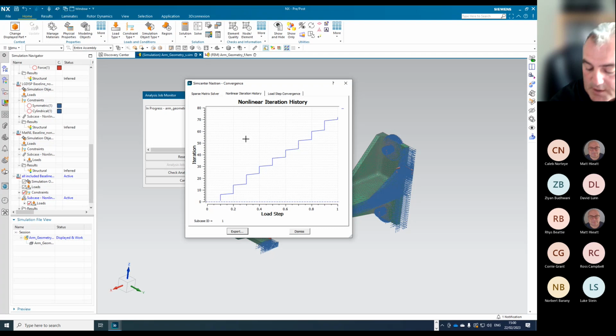Other things you can do with a nonlinear solver as well, you can do multiple steps. So you can do one step, then followed by another, followed by another. So you could do a static loading, and then maybe do some other loading after that and see the effect of it as a result of a process. So you can maybe unload it, and do a few cycles of that.